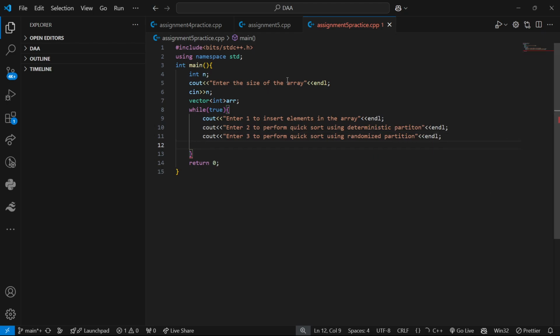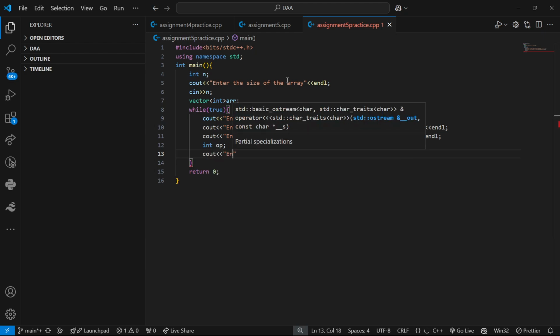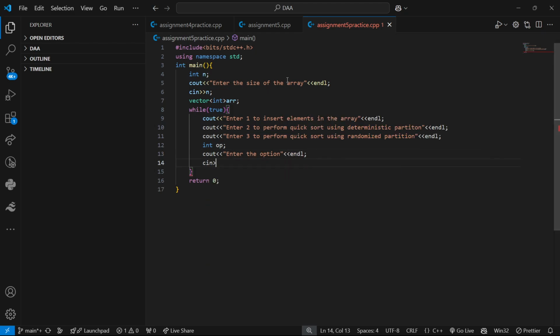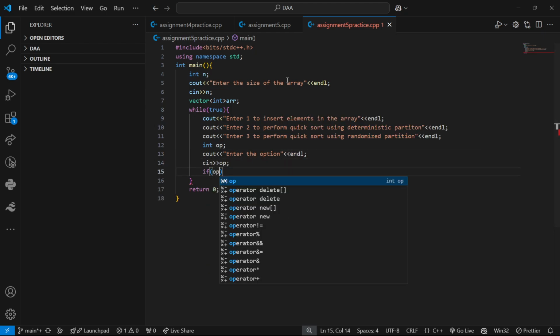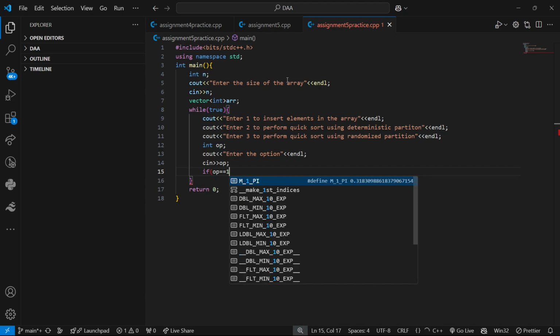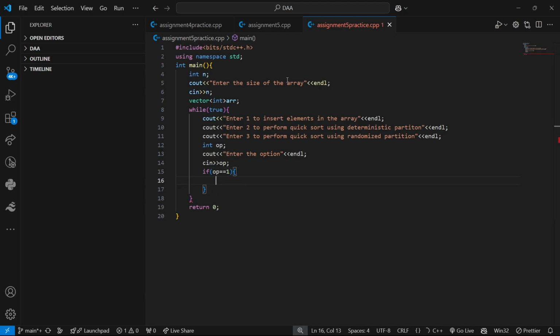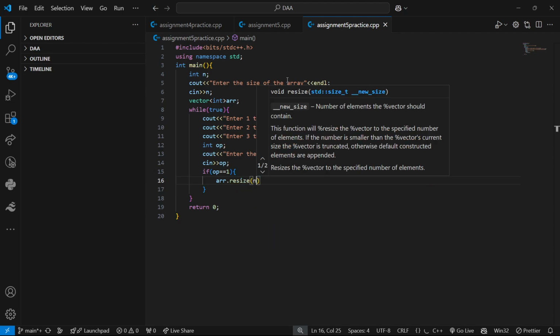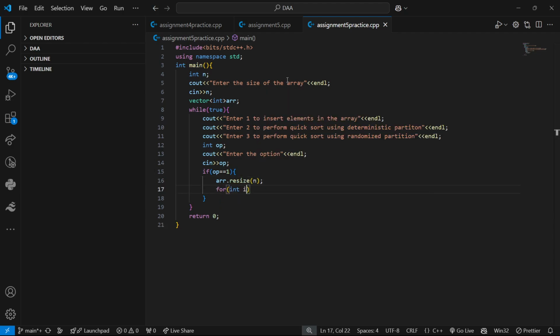Okay, now I will ask for the option, enter the option. Now if the option is 1, first of all I will do array dot resize to n, and then I will ask the user to enter the elements.